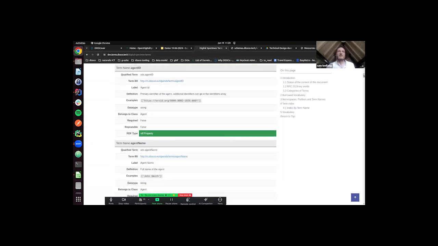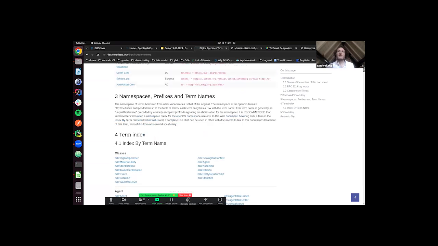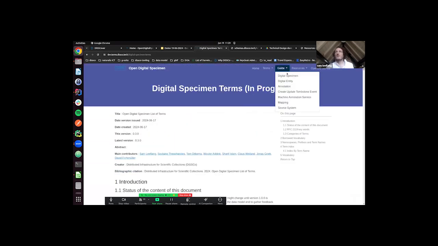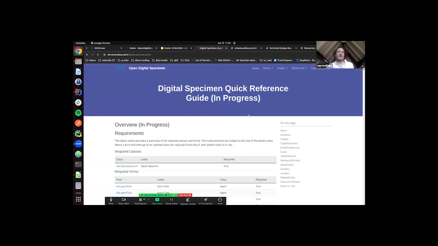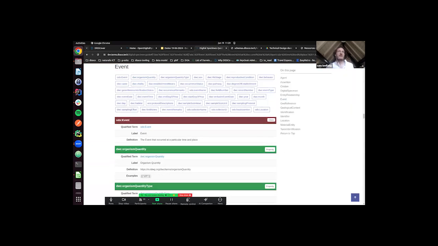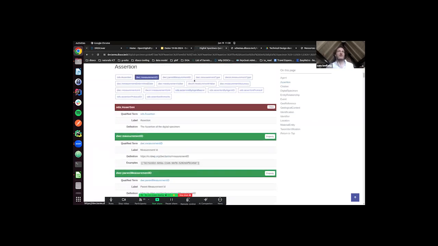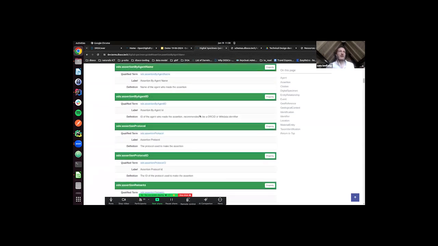And this makes it much easier to present the data to humans so that they can easily see, okay, what properties does an event have? Okay, an event has these properties. Okay, it has assertions, and the assertion, how does it look like? Okay, the assertion looks like this and has these terms. So we're quite happy. It worked relatively easy to implement to the tool that Ben Norton created for the Latimer Core.